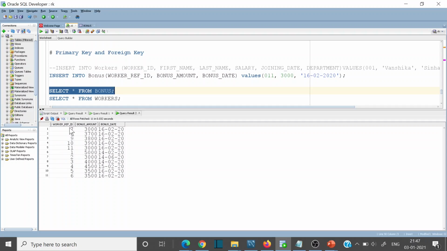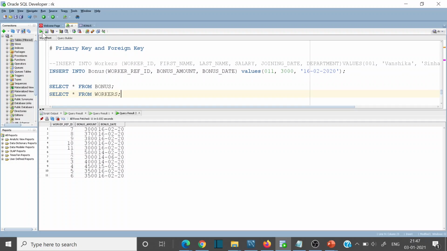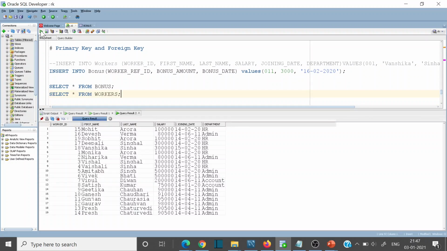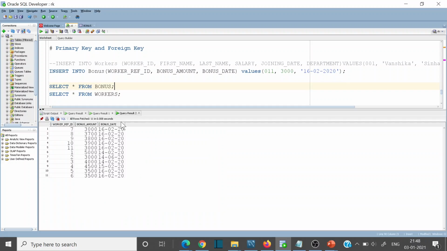The workers table has a primary key on worker ID, and the bonus table contains the foreign key in its first column, the workers reference ID.